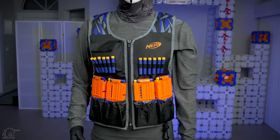Other than the camo change, there are minor differences with some of these products, and the new Battle Waist Belt is a completely new product, to my knowledge. But I'll start off with my favorite product and the one I think most people are going to be interested in, the Elite Battle Vest, with an MSRP of about $30.